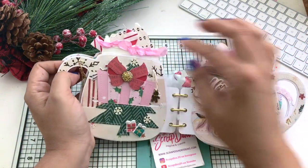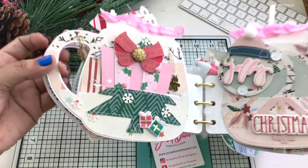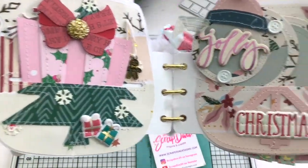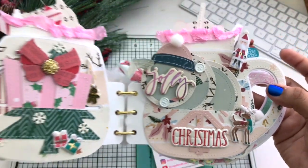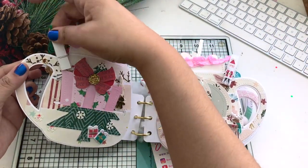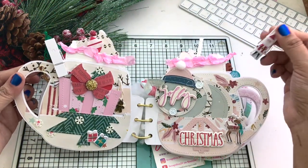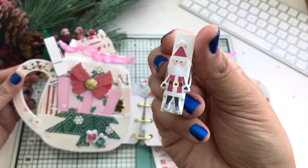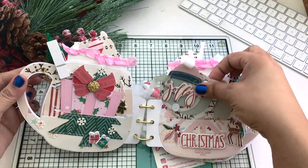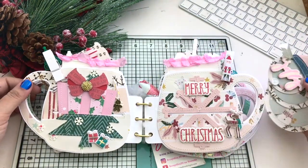I'm sliding my little gift present back in, and I also used the snowflakes and confetti with Scrap Diva's die. So just love the colors, love the textures. Again, I just can't get over this little mini album. I'm being drawn to mini albums, so I will be making a lot more in the future. So this is my favorite page right here.